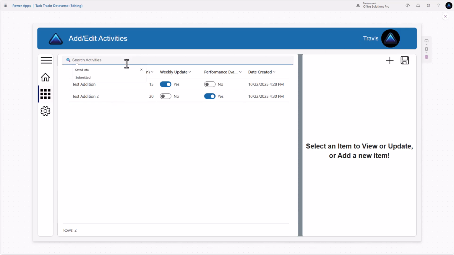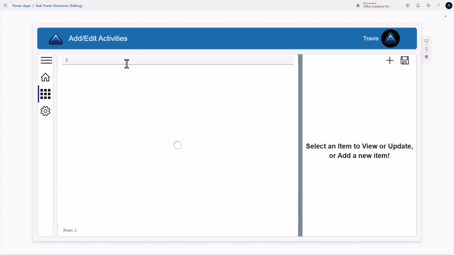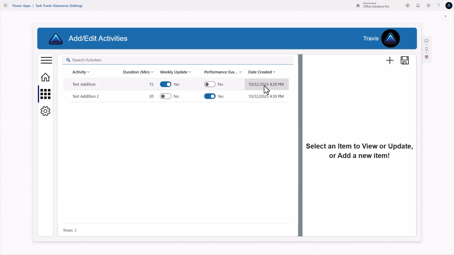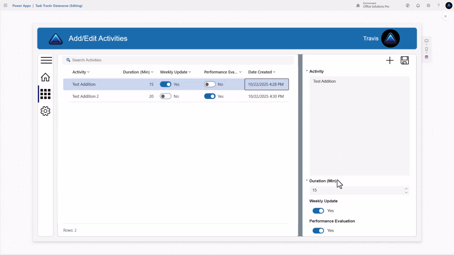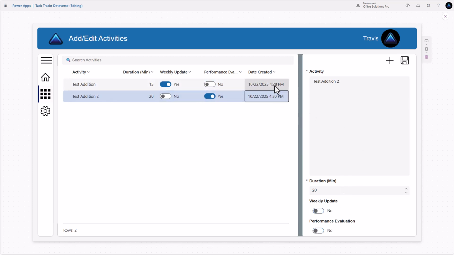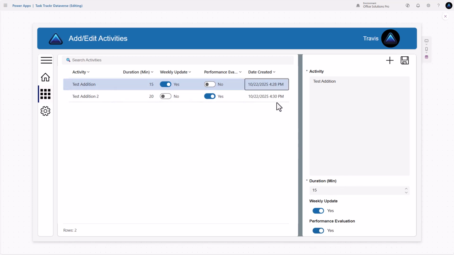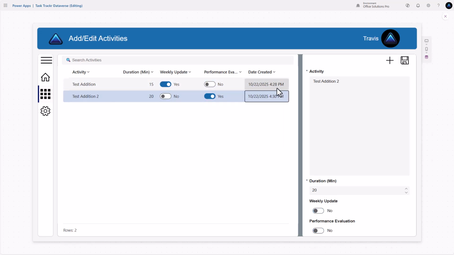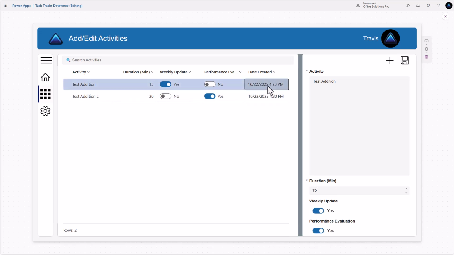So if I come up here and search 2, I only get the 2 in here. And if I remove it, we'll get everything again. If I select this one, I'll be able to see the one we've selected here, or test edition 2, and we can see that our toggles aren't working. So we're going to have to go through and check that out. Now I also fixed the date created here, other option, but it should have been the created on instead. So I've gone through and adjusted that.